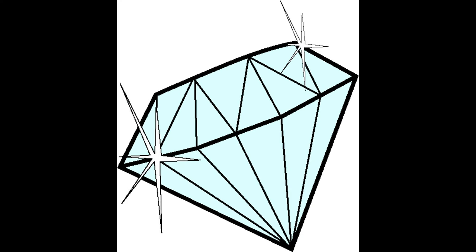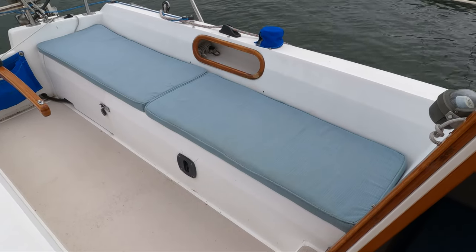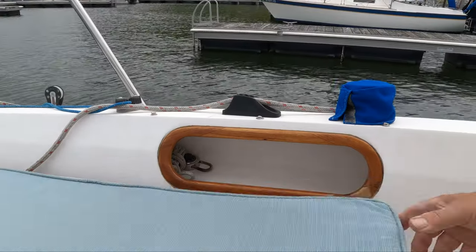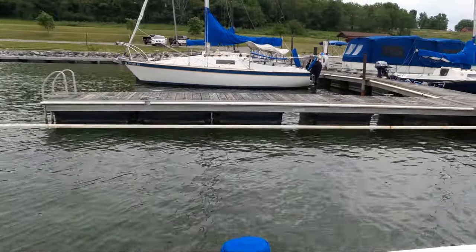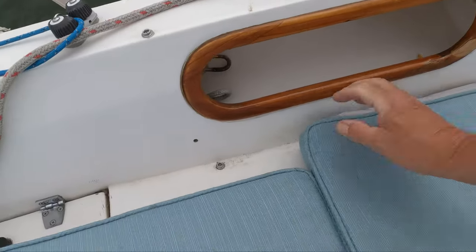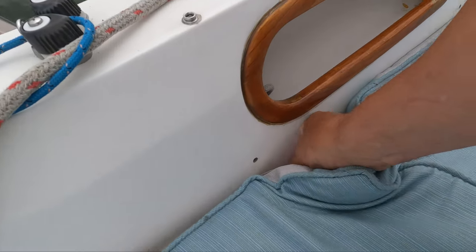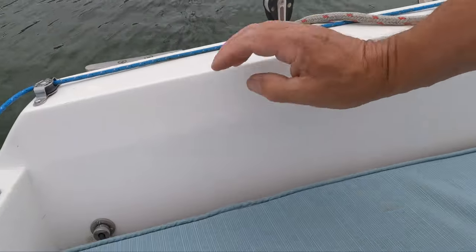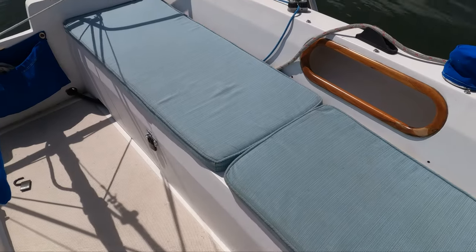The next diamond are the cockpit cushions. I did not want vinyl material in the cockpit where the sun would make them very hot. Even vinyl material will get wet and take much longer to dry the interior foam, so I used standard interior material for them. I made sure that breathable material on the bottoms was used. Also, instead of 2 long cushions, I made 4 of them, which makes it easier to store them in the cabin.